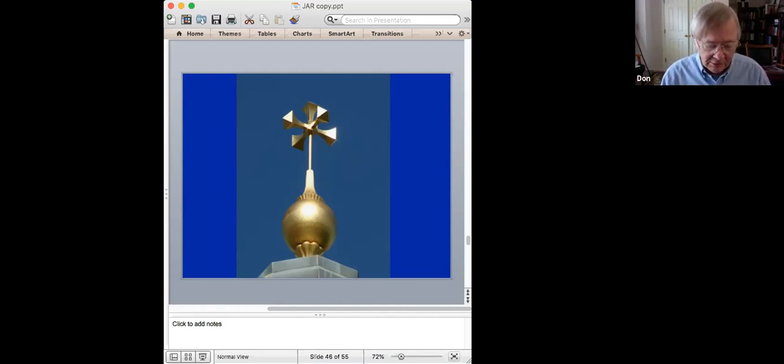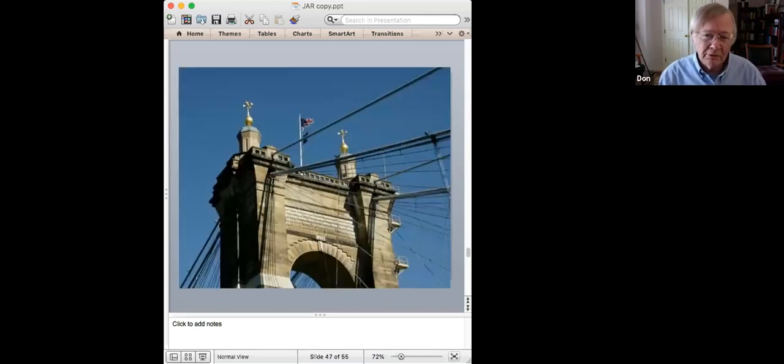So it was really great that in 1992, these spheres and crosses were brought back to the bridge. And what is really interesting about them is they reflect the architectural flair that's characteristic of the bridges that Roebling built. He believed that a bridge should not only be a utilitarian structure, but it should be aesthetically appealing. And you can see that with his use of the Romanesque tower and then him putting these crosses on there. It's really a bridge is not only a great work of engineering, but it's also a beautiful piece of architecture.